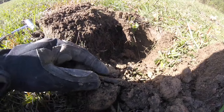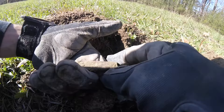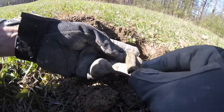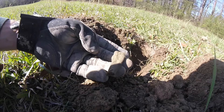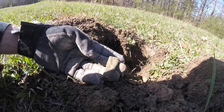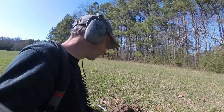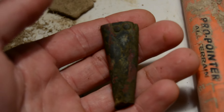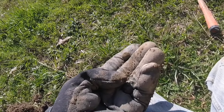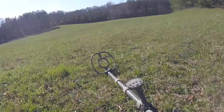There it is, whatever it is. Look at that — that is the end off of a scabbard, a bayonet scabbard. That might even be what that little lead piece was that Frank found — that might be the tip of this. Excellent Civil War relics coming out of the ground. You just gotta hunt slow in here — so many signals. That makes me happy. Very nice. Turning out to be a pretty good day in the life. There's a little round ball that just came out of the ground just a few feet from that bayonet scabbard tip, so still signals in here.